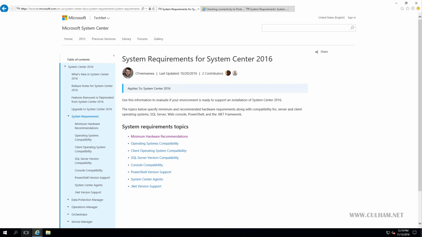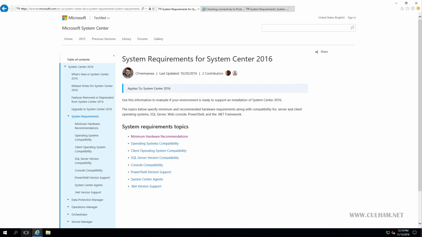And if that sounds like you, then you'll need to know which ports these various components will want to talk on, or else you're going to have problems with agents talking to gateways or management servers. Now, later on in this video, I'm also going to introduce you to the lab that we'll be building for these videos. That way, you know up front the machines we'll be using so you can build them yourself if you'd like to follow along.